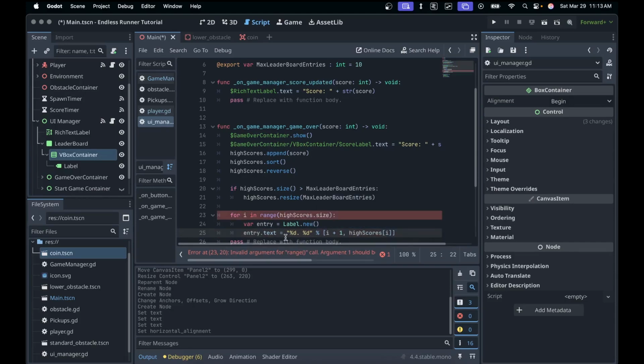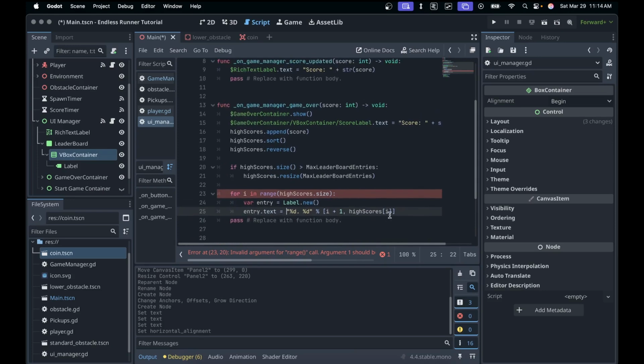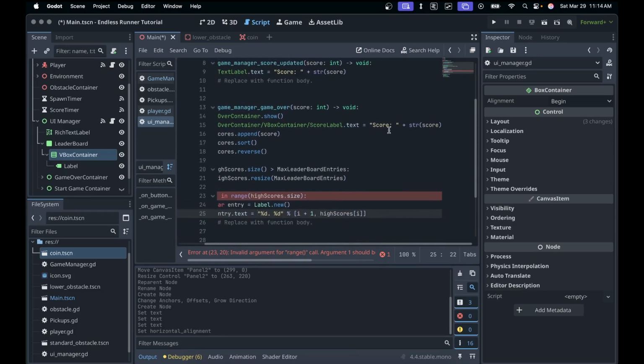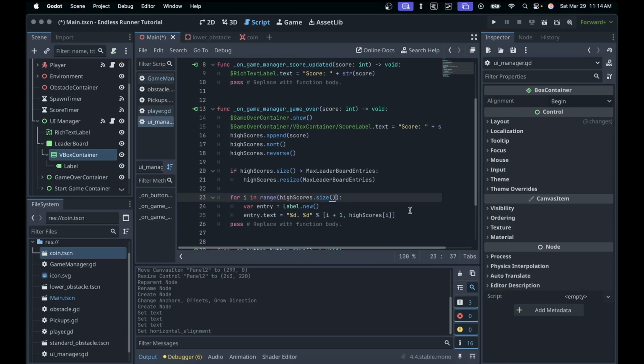The reason why I'm doing this is I'm going to show you guys a different way to approach this. Something that you can do in Godot is a built-in string replacement. So instead of how I'm doing it up here, you can actually just do %d, and it'll take the first element, and then %d, and it'll take the second element. So this will show number, period, the high score. That's just something to keep in mind. Some people like it, some people don't. So I try to avoid it if I can, and we'll add parentheses on here so we can fix that error. But I wanted to show you both ways so you guys can decide which one's best for you.